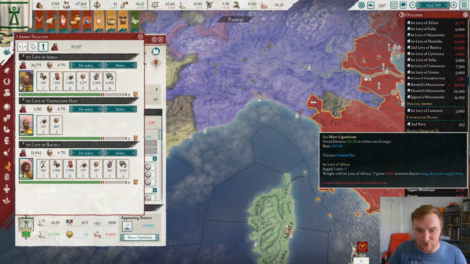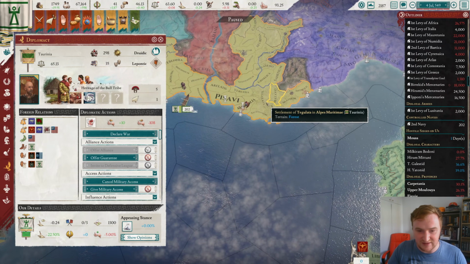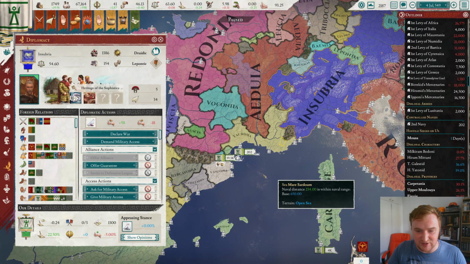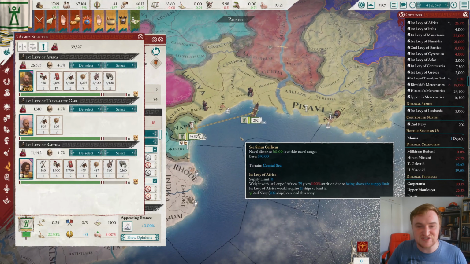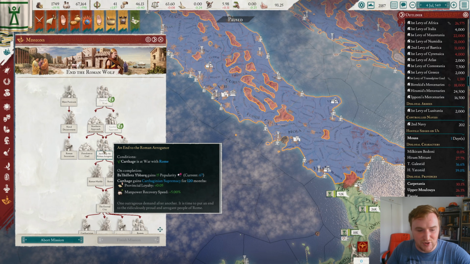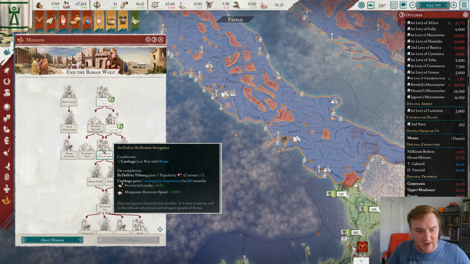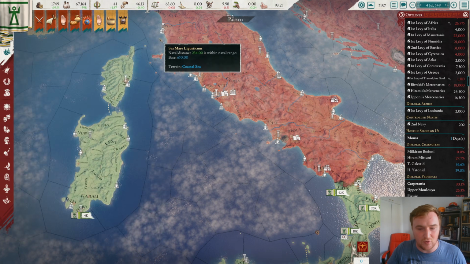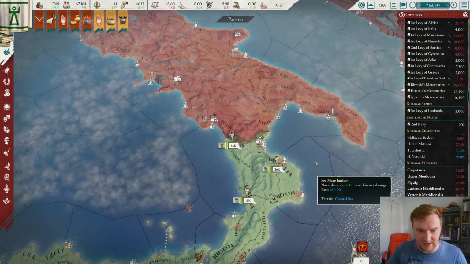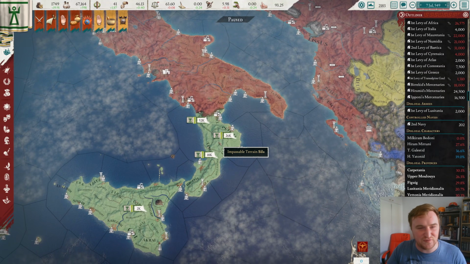Now, we need to get there quick, though, as well, because, yeah, they don't have any food. And damn, Insubria won't even give us military access, so I guess we're going to sail around the Alps then. But now we can do an end to Roman arrogance, which gives provincial loyalty and manpower recovery speed. Awesome. And we are pretty much going to death stack this whole war, guys. We're going to keep everyone in big, pretty much 50k stacks.